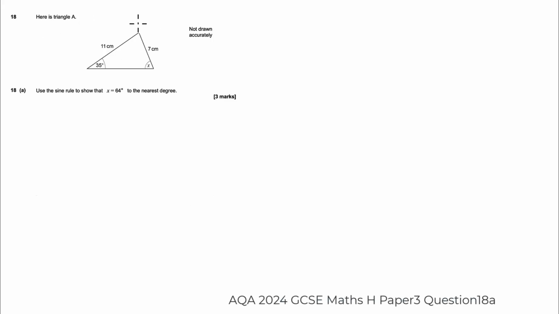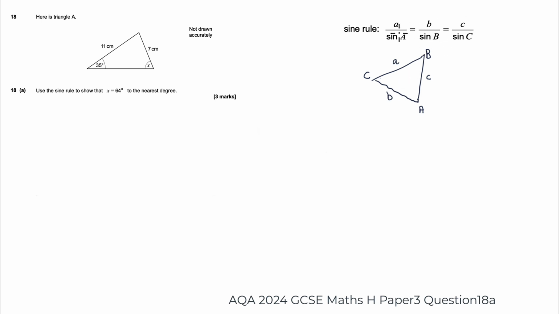Well, here's question 18, and we're given this triangle, various measurements there, and we're asked to find angle x using the sine rule, showing it's approximately 64 degrees. Now in your formula sheet, you do get given the sine rule, but you have to know exactly what these letters mean. The small letters stand for the lengths of sides, and the large capital letters stand for the size of the angles. So this first bit says, let's take length a and divide it by the sine of the angle opposite. And that turns out to be the same as the length of side b divided by the sine of angle B, and length c divided by the sine of angle C, which is opposite. So that's what this means.